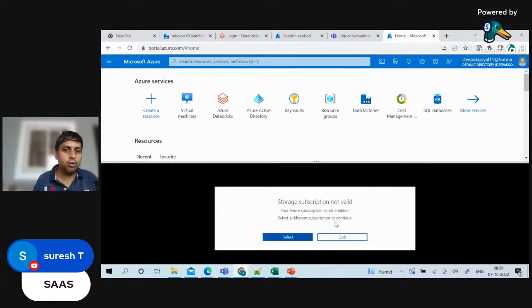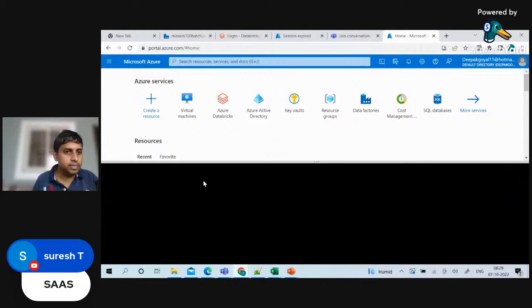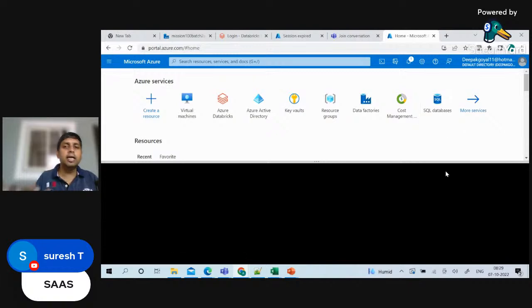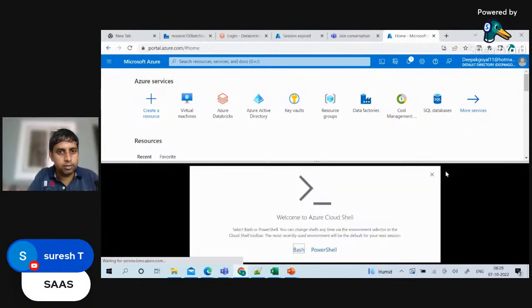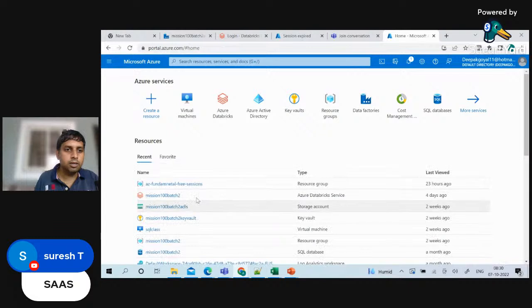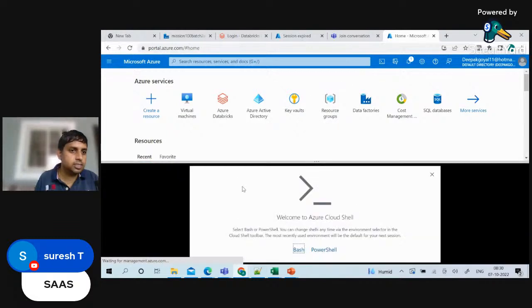Okay, so now you will see that you can write all your commands here itself. Even if you want to connect via cloud shell, as the name suggests, shell is basically your command prompt kind of stuff. And when I say cloud shell, it means that this command prompt is in the cloud. So if you don't have all these things installed on your machine, you can come here, go to this cloud shell, and start running your commands on this cloud shell.